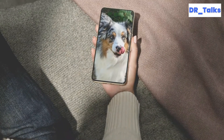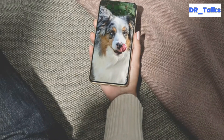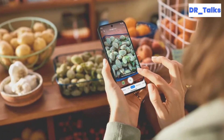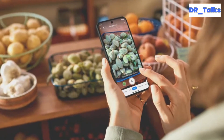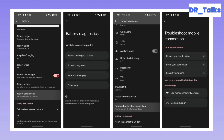On the Pixel 8, there isn't a standalone app icon for Pixel Troubleshooting. Instead, you will find it within the settings menu. You can access it under the battery diagnostic section on the battery page and the troubleshoot mobile connection section under network and internet. Interestingly, the battery diagnostics page seems to use Bluetooth to gather information about battery drain, possibly checking for any devices causing the issue.